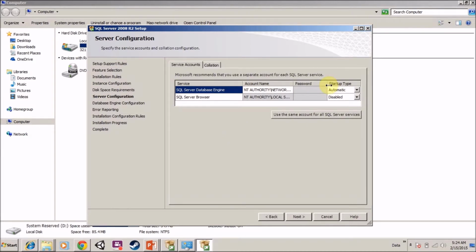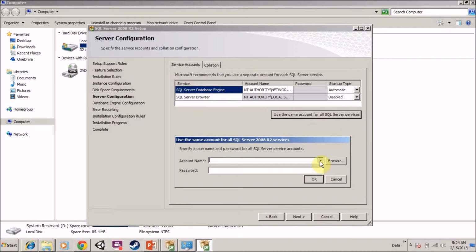For the account, I am going to use the same account for all SQL Server services, and I am going to use NT AUTHORITY\SYSTEM. Click on OK.